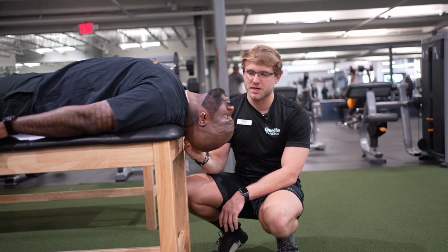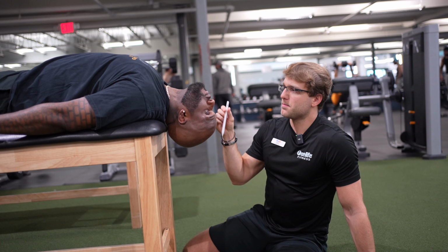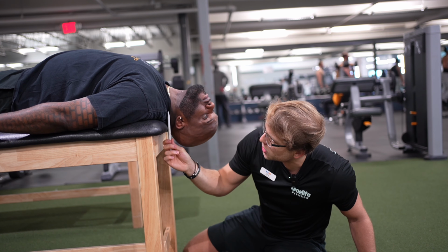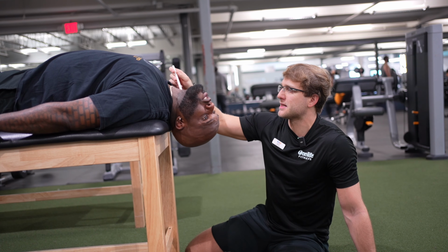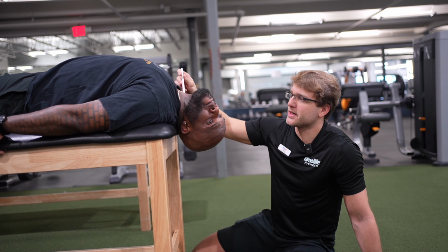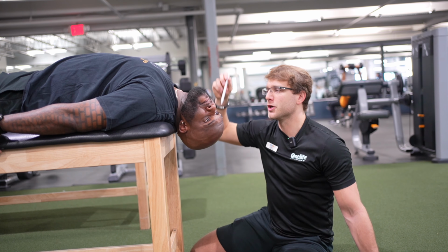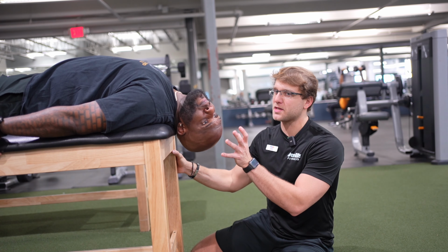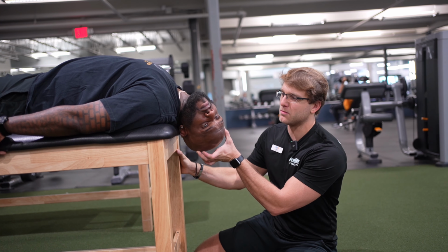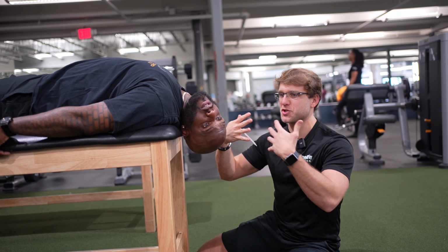Okay, if you were to rotate to the left and twist this way, but maintain that degree of extension you're in, are you getting any pinching on this closing side, or are you getting open side lengthening? You're getting open side here, the same type of open side. But no closing side restriction. Okay, good. So you could see where now you're in extension and rotation, and you could even laterally flex a little bit more and open that up even more, right? So there's a lot of overlap in these different zones that we're in.